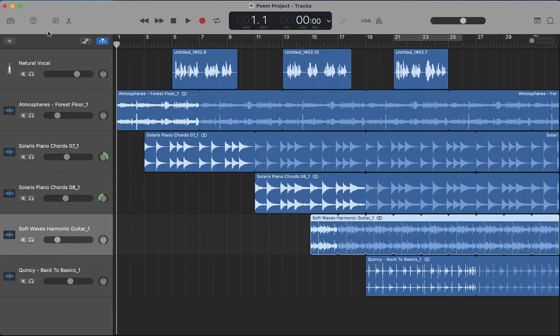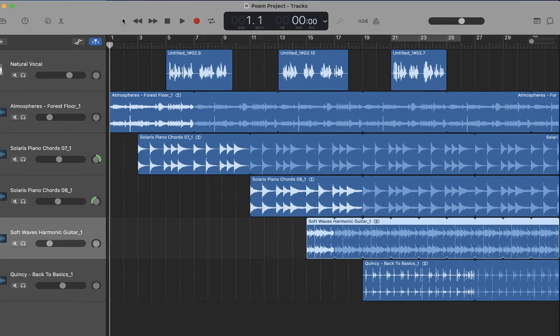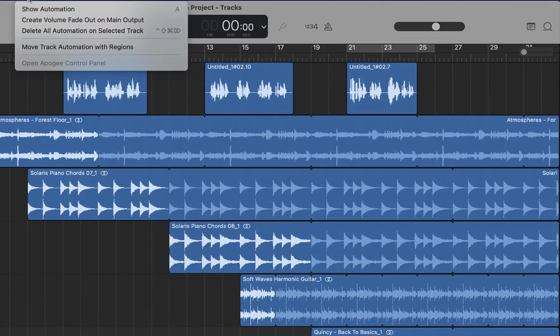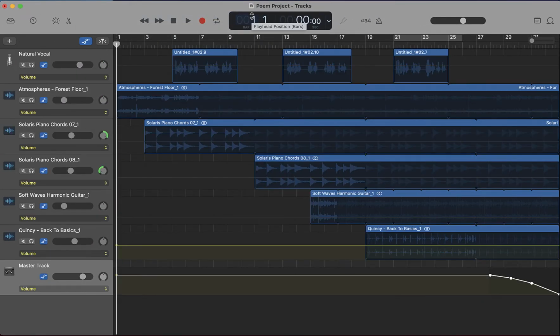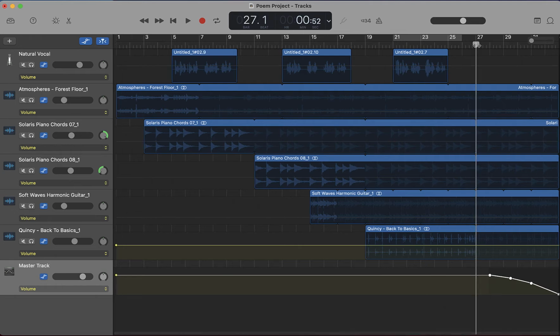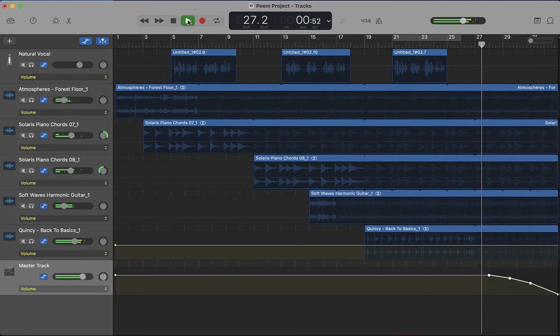And we're going to go ahead and do one last thing before we export. We want to be able to fade out. So if you click on Mix, in GarageBand, they have this built-in fade out. And so I'm going to go ahead and select that, and you can see here it gives me another track, a master track at the bottom, and you can see at the end it has a little fade out feature here. And so what it's done for me is that, the last several seconds of this, it's going to do a fade out.